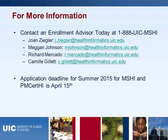So another question that we received is, what is the difference between the different types of informatics? Dr. Kitsu mentioned the relationship between biology and biomedical informatics in response to one of our previous questions. So the difference is really based on a couple of things. It's based on what the programs cover, and it's based on what the goals of the application of the program are once you've graduated. So our program is Health Informatics.